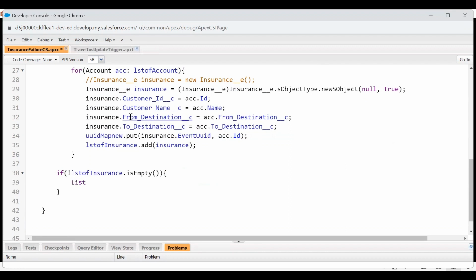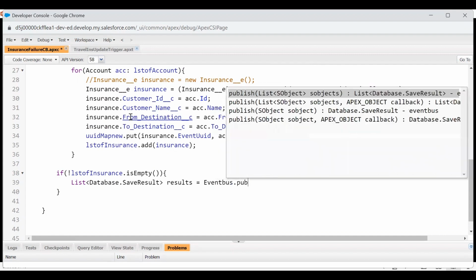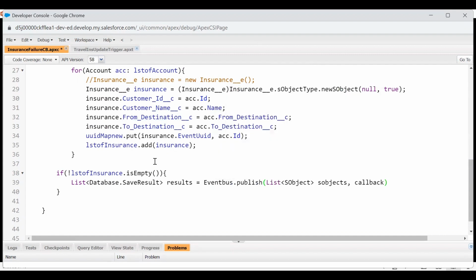So what we have to do is list of Database.SaveResult results is equal to EventBus.publish, right? EventBus.publish, and here we already have the list of insurance, and the callback class is this.